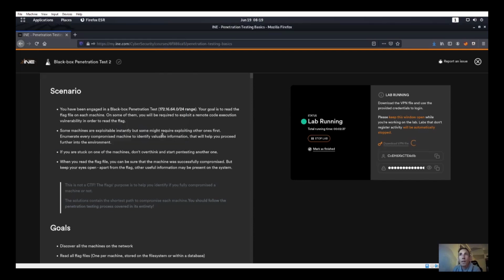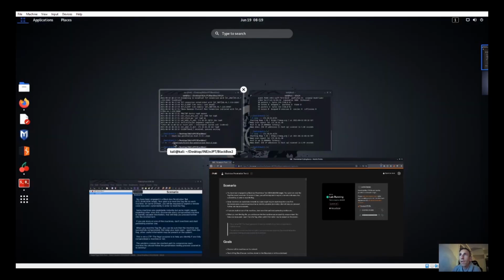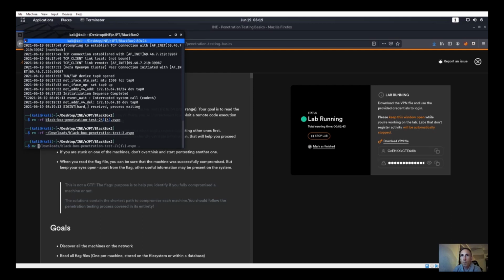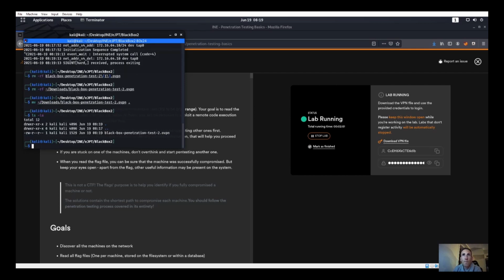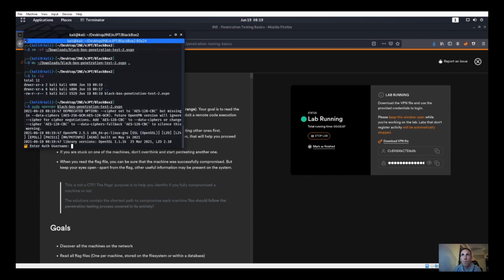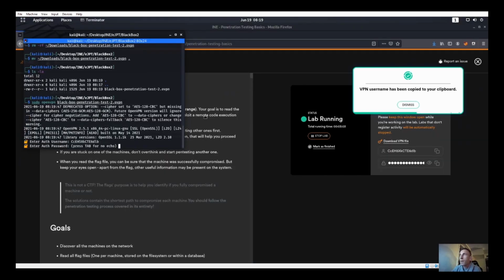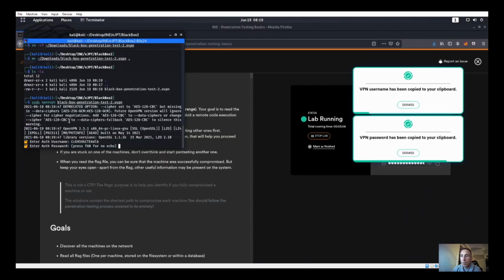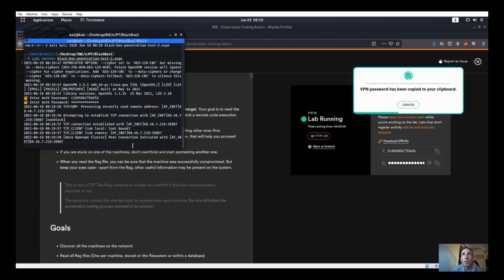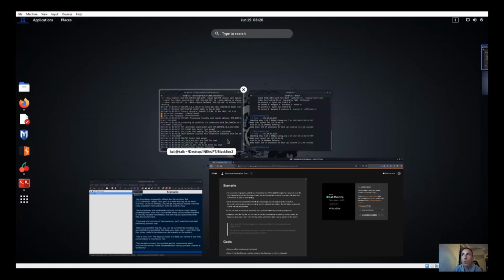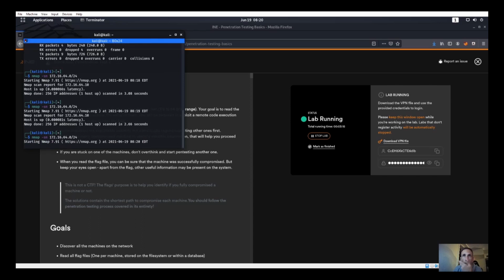Let's go ahead and dial this VPN again, and we'll do it one more time. Hopefully we get it this time. There we go. Okay, so sudo openvpn, the Blackbox username and password. Hopefully this time we do get something. The last time I connected, we were getting that same thing where it wasn't doing anything. So hopefully we don't have to reset it and everything. Hopefully it just works this time, right?